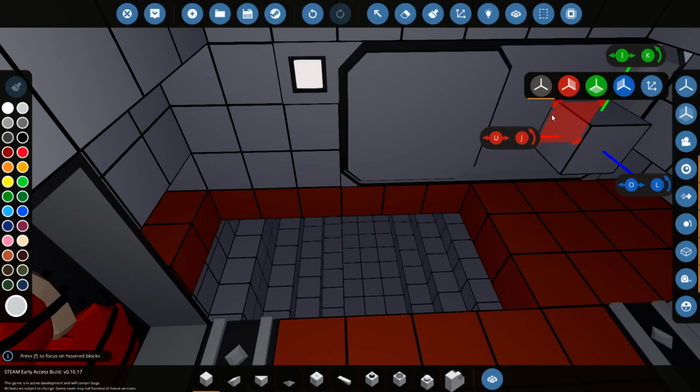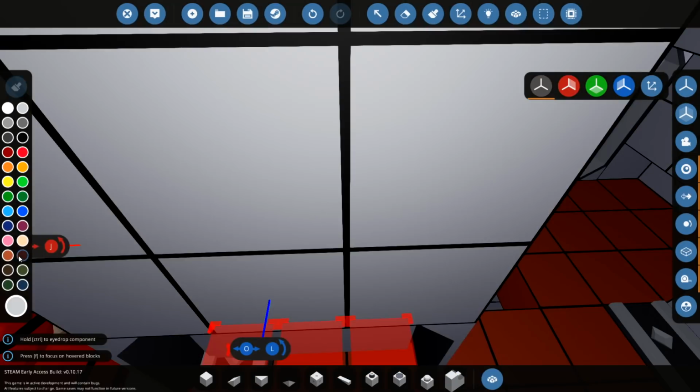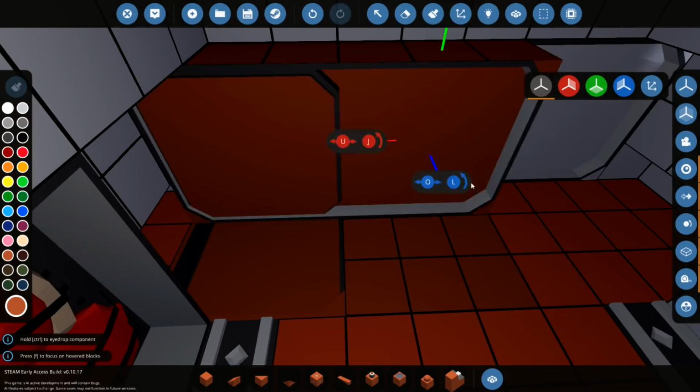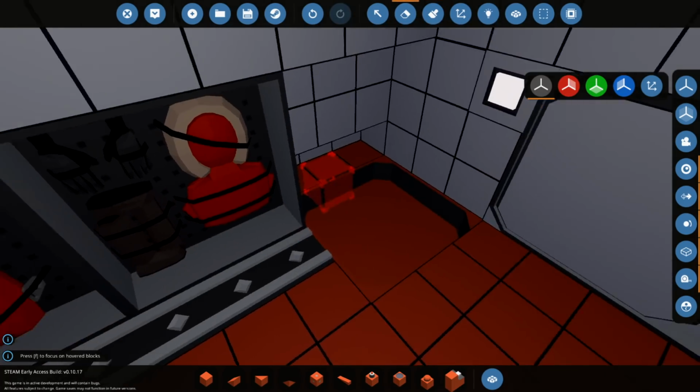Okay, we then need a hatch of sorts. There we go. And it should probably be this color. There we go. Same as the floor. Yep, and then we put that there. That's not actually the same as the floor. Interesting. Very, very interesting. There we go.